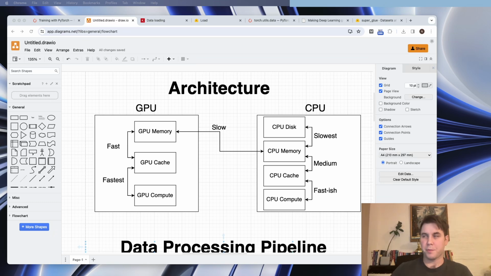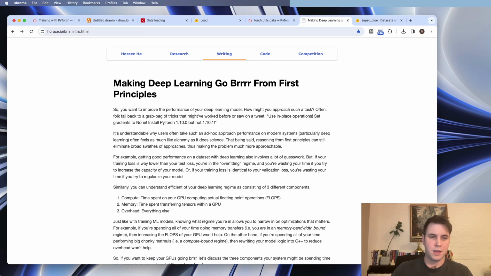A great resource that I want to mention here that's related to what we're talking about is this blog by Horace He. It's all about making sure we can train fast, and that means maximizing the utilization of our GPUs. Really, this breaks down to accurately identifying the bottleneck in your training loop, and then removing that bottleneck. Part of this is that you don't want to be throwing optimization or resources at a part of your pipeline that won't actually be affected by more resources or more optimization.